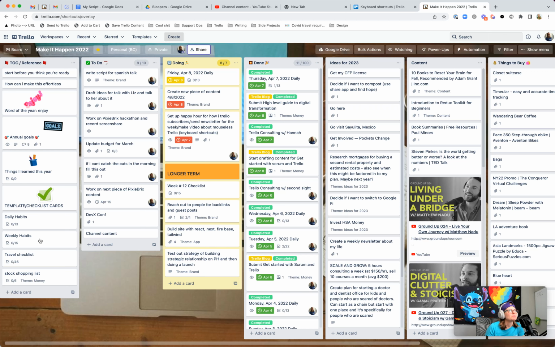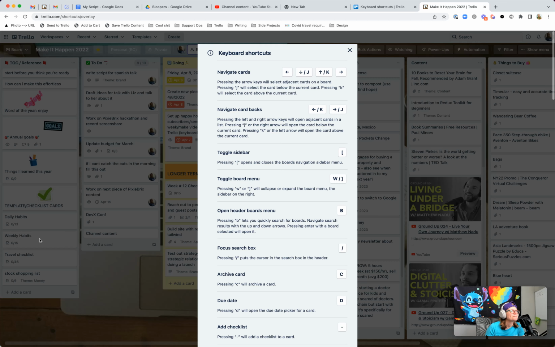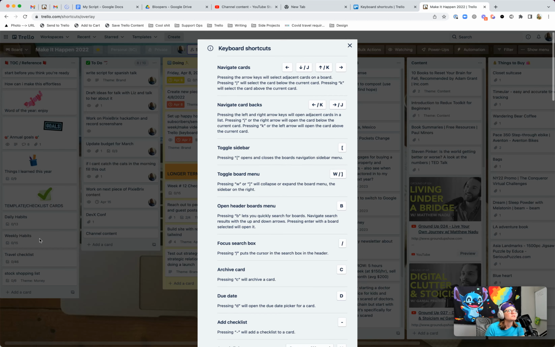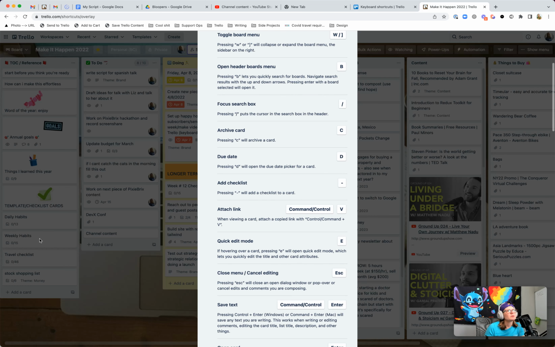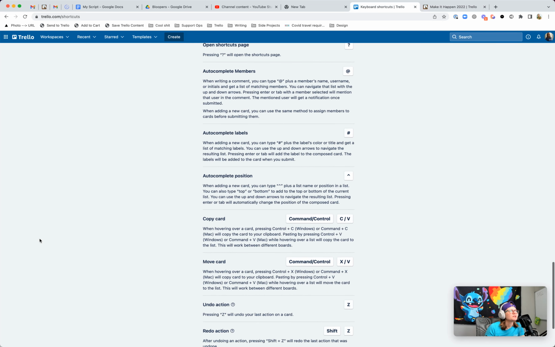If not, I might be reporting that over to Trello as a bug because it looks like it's taking its sweet time to come. There it is. It really does take a while, but there it is. Okay. Let's go back to over here.